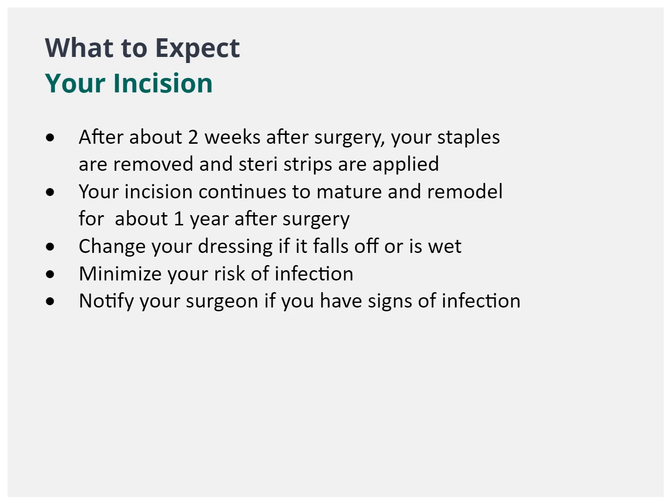Please monitor your incision for signs and symptoms of infection and notify your surgeon if you are worried you might have an infection. Please refer to your total hip replacement booklet for a complete list of signs and symptoms of infection to watch for, which can include increased swelling, redness, and fever.